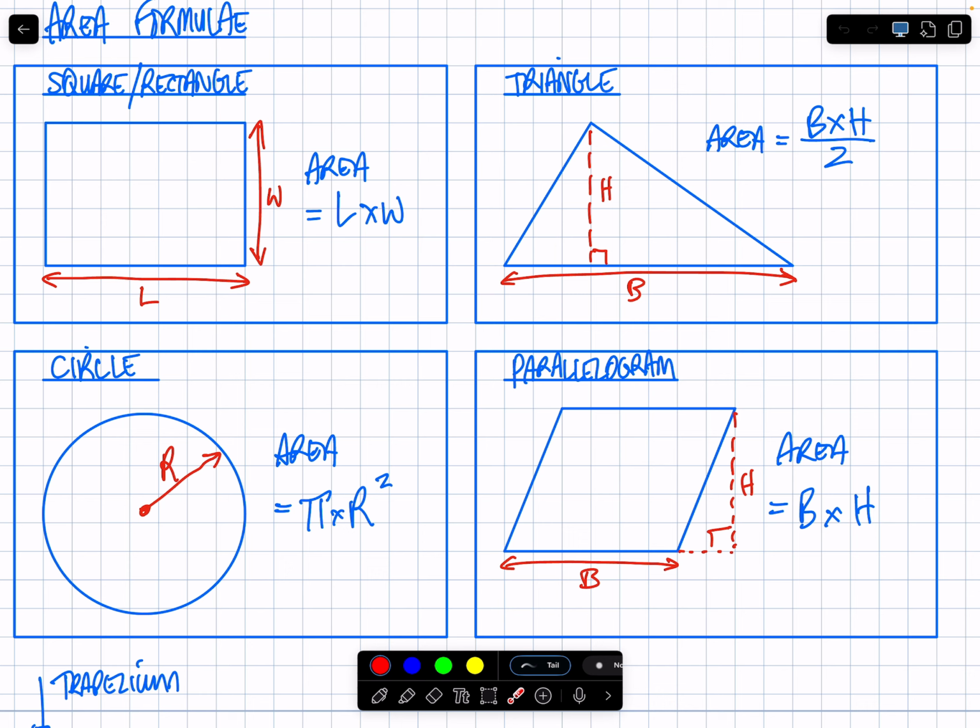Can I just double check, please, whether you people know how to use formula? Because we're getting real back to basics here. If I knew that the length of this rectangle was 10 and the width was 5, how do I use those numbers in this formula? What do I do? 10 times 5. You plug the length into the formula and you plug the width into the formula and you use a calculator to find the answer. Or your head if you're good enough, okay?